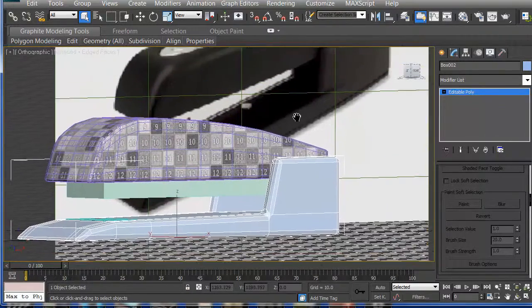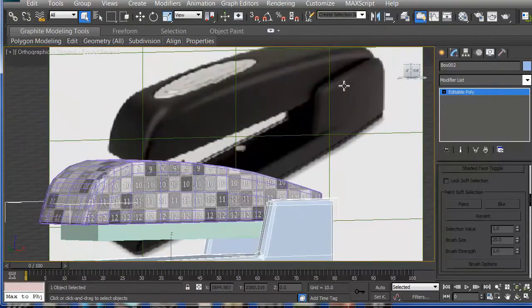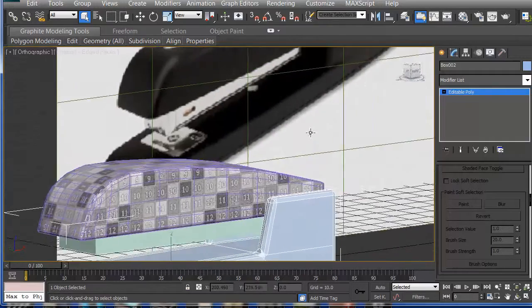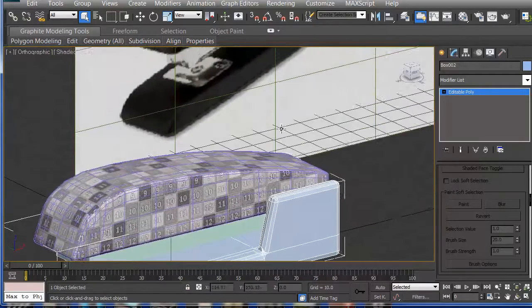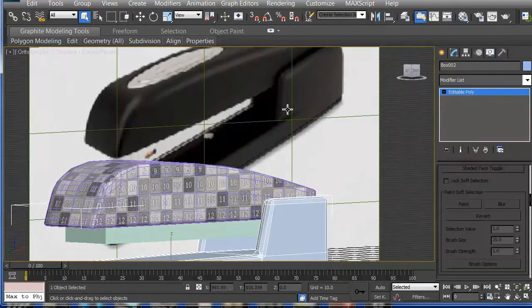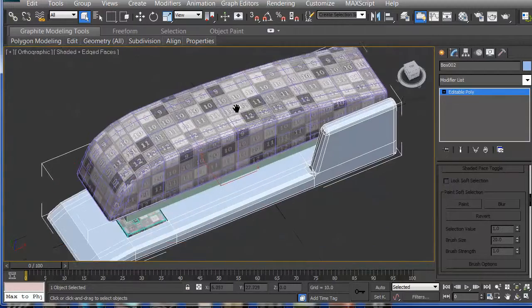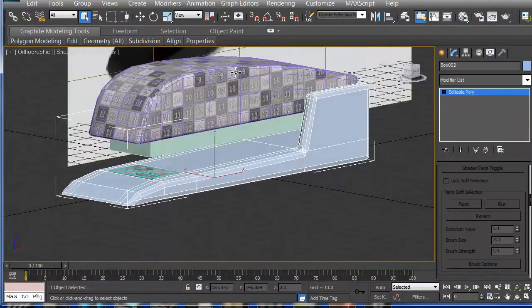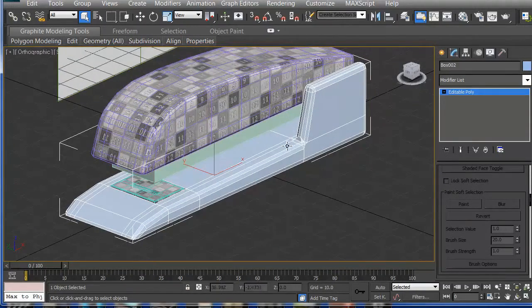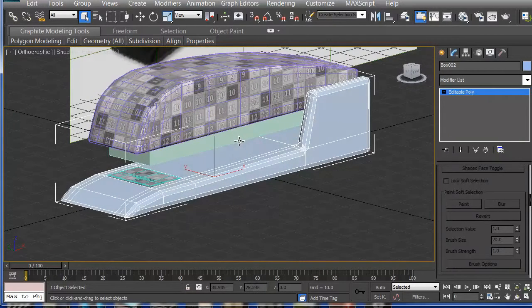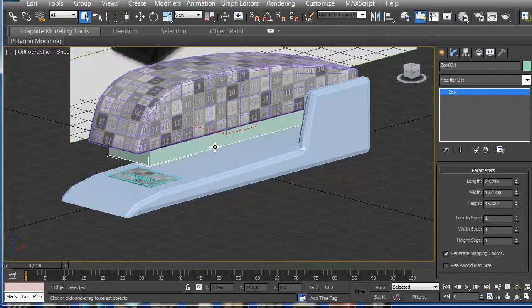Looks like our main stapler is made out of plastic, but this base could be made out of metal and a little heavier piece. So it may not have any design splashed on it, but you notice that there is a design up here on top, which would go up there. So for the time being, I'm not going to map that, but we would map that the same way we would map this. Now let's take a look at the UVs on this piece here.